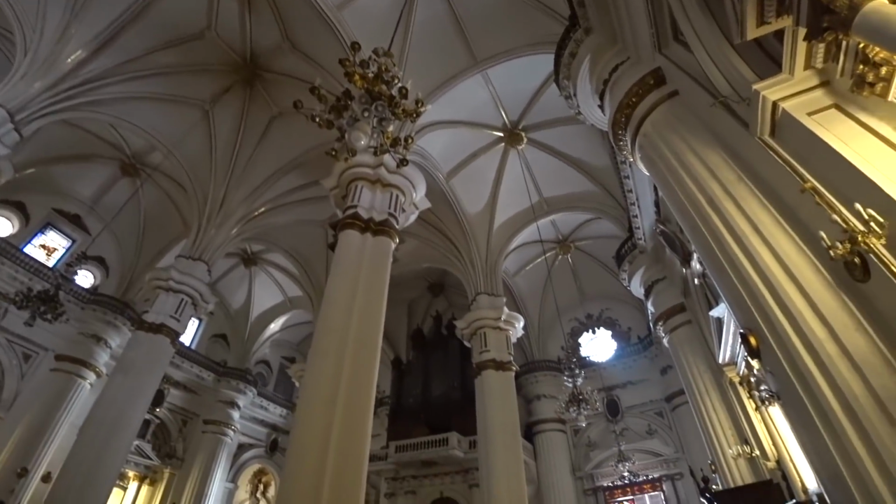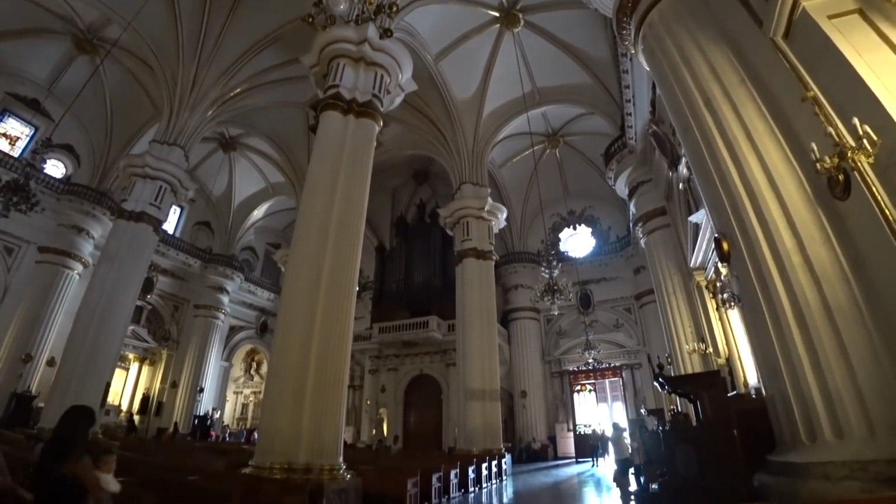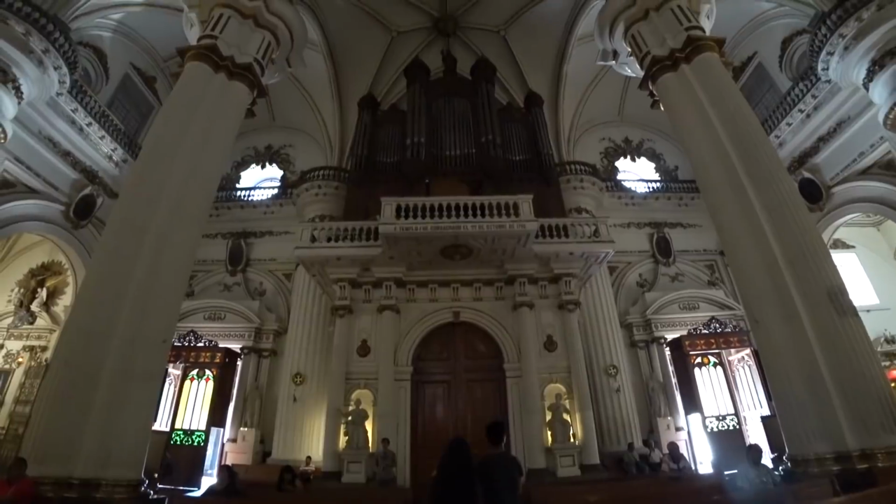And inside there's some symbols of a triangle with the eye inside the triangle. There may be some Masonic or Illuminati representation here or something. I don't know a lot about that historic stuff.